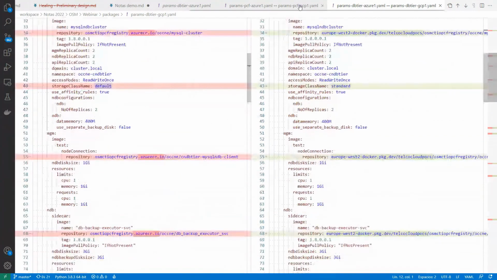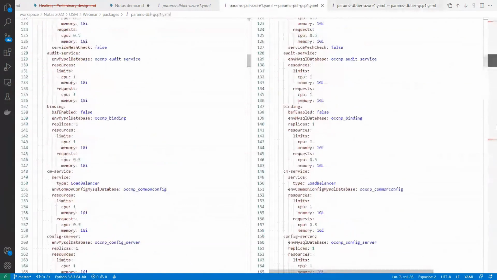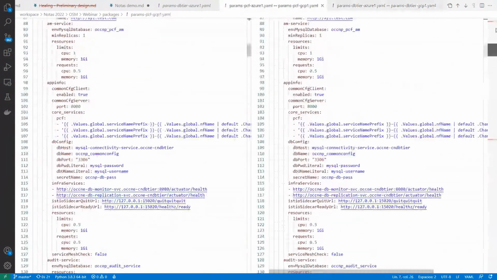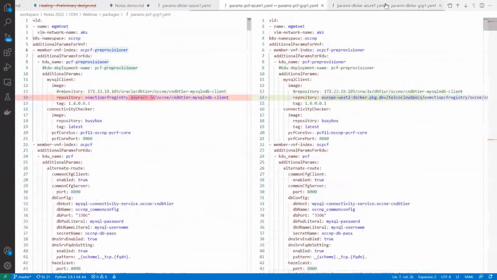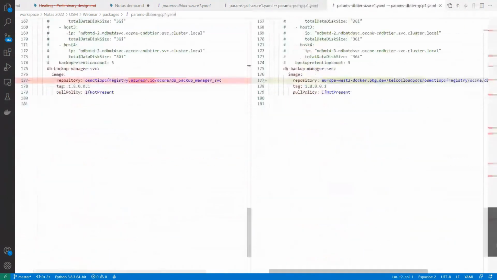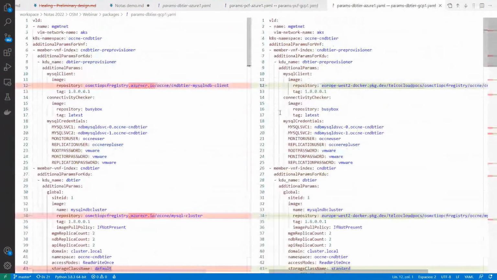But from a set of, I don't know, 700 or 800 lines, only 2 lines of changes between one cloud and the other seems very few, right? And the same for the DB tier, from 200 lines, like 5 or 6 changes, okay? It's very reasonable, right? And that's all we have to do to deploy it and to differentiate one deployment from the other, right? Well, so that's the idea.